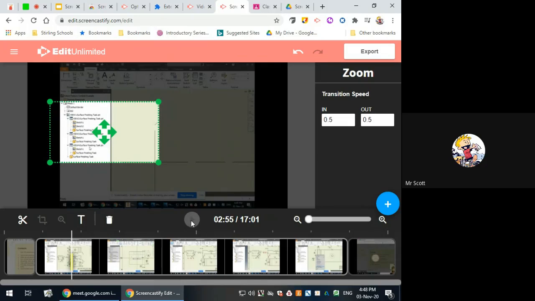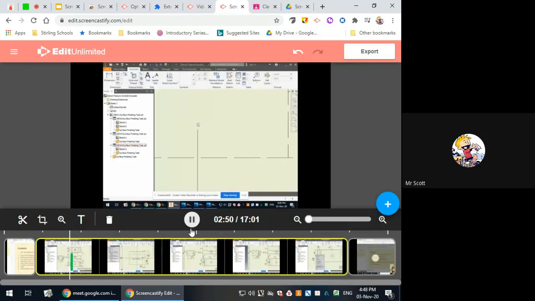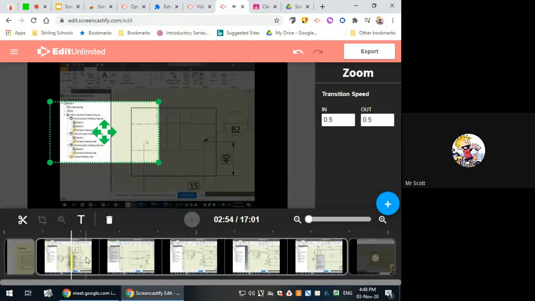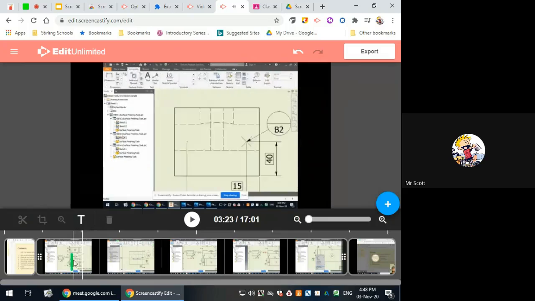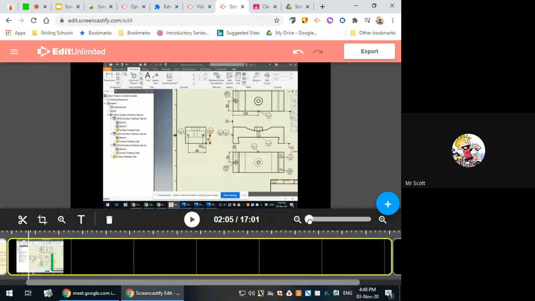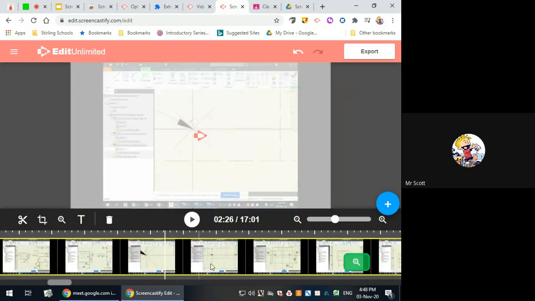That's fine. And we can just try playing that. Should show us the zooming in. Hopefully when it gets to that point, you'll see it zooms in. And then when you click on the actual zoom itself, I just need to move this out of the way. It's a bit more awkward, you might have to zoom in to actually see it a bit better. Now that we've zoomed in, it's easier to see.